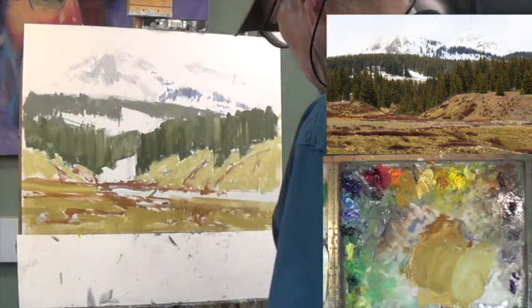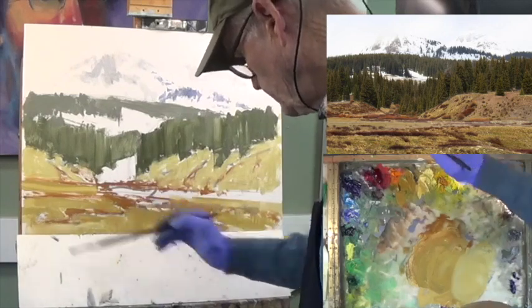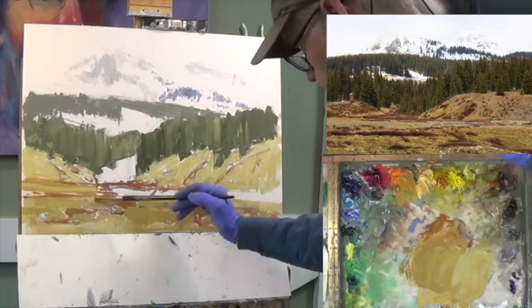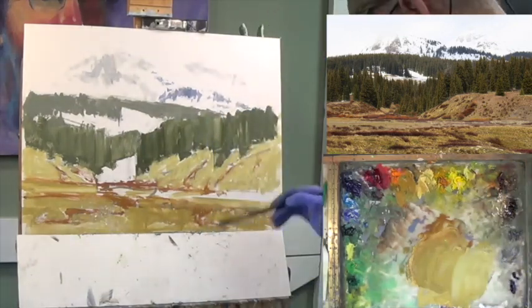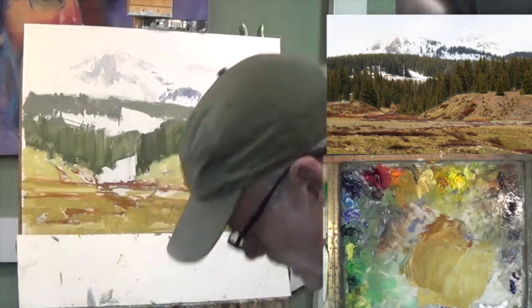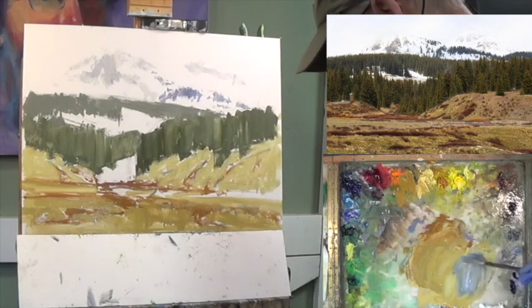That's very nice. I am going to try to get these little white peekaboos, I call them, covered up as best as I can, and then move on. You know, in here I see kind of a lighter area, and I'm going to emphasize that to a certain extent. So I'm thinking it's a little bit of gray blue in there, so I'm going to go a little bit of gray, ultra, gray, and let's get some white to lighten it up.